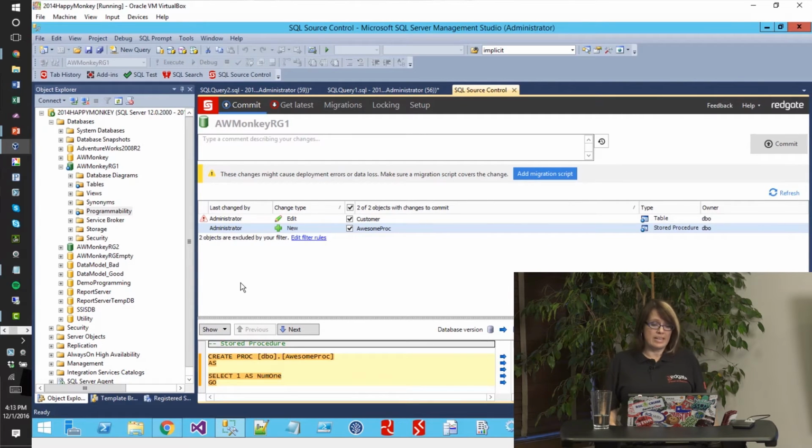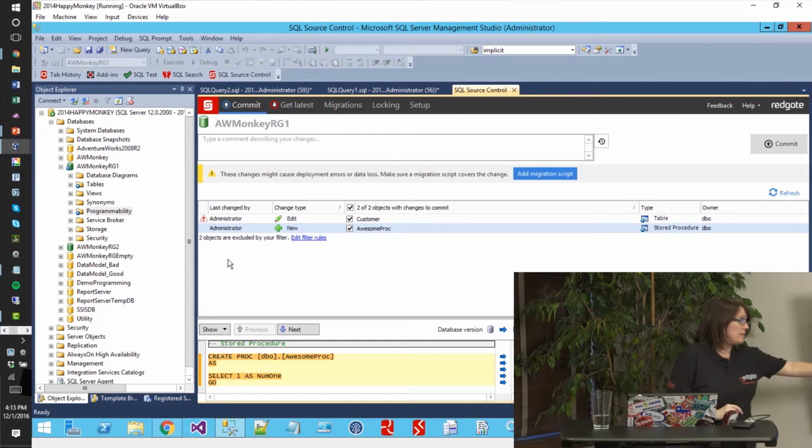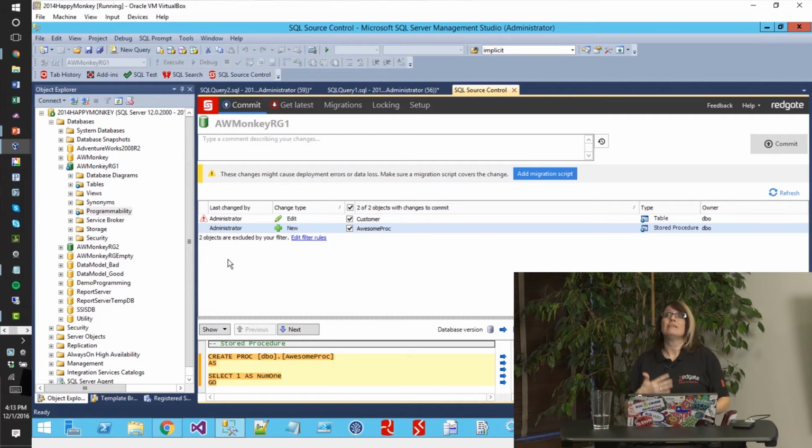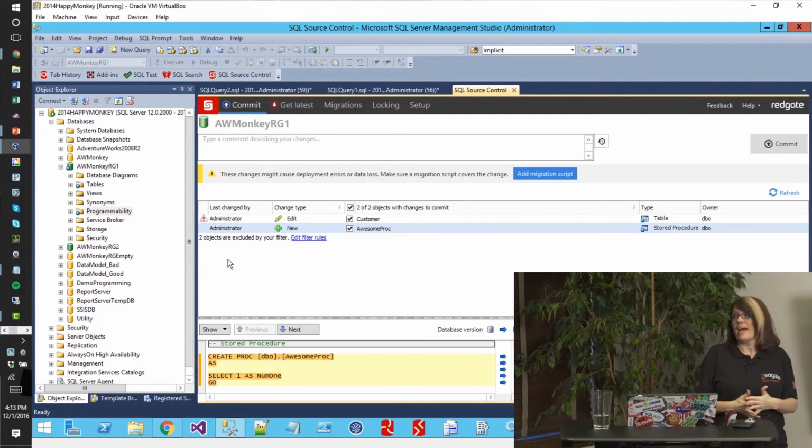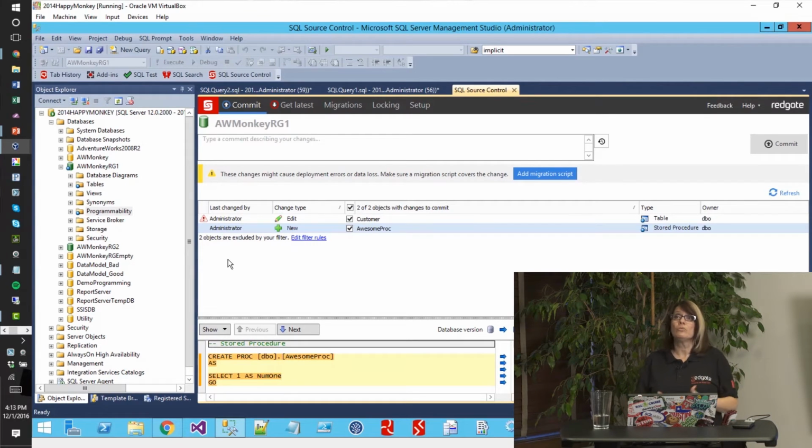Now one of the other things that I like is it tells me who changed it. I'm logged in as administrator. This is really nice when various people like Jake might have some changes and Andrew might have some when we're in a shared environment, and you don't want to check somebody else's work in because it might be a work in progress. Now you might sometimes see unknown. That can occur for various reasons. One of the reasons is you had changes that weren't in the repository and you connected SQL Source Control to your database. It doesn't know who made the change, so it says unknown. So you just need to take a look and see what's up with those.